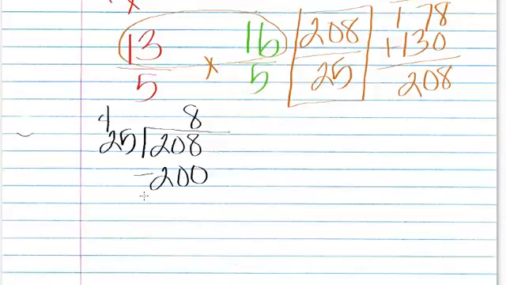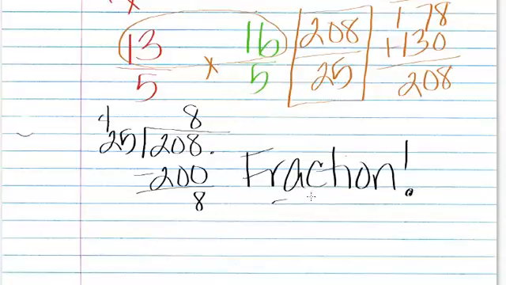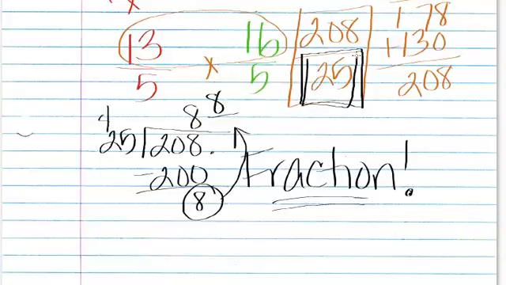200. Subtract. I have 8. Oh, wait, stop. Remember what we said. We stop here because we want a fraction. I almost put a decimal and kept going. I don't need to. I take this 8 and I bring it up, put 8 up on top, and I keep the bottom number the same. I'm going to keep this 25. So I have 8 and 8 over 25, or 8 and 8 25ths.